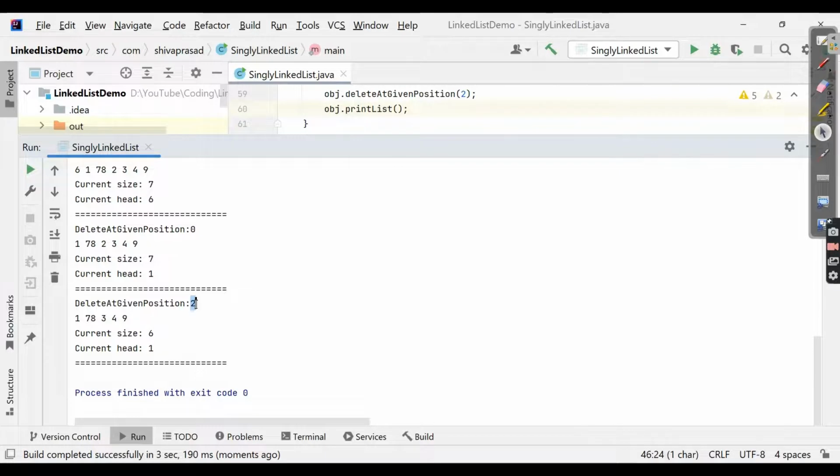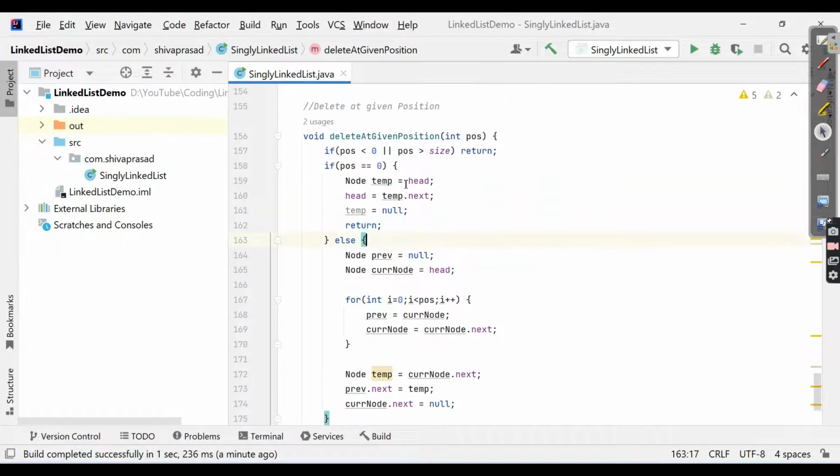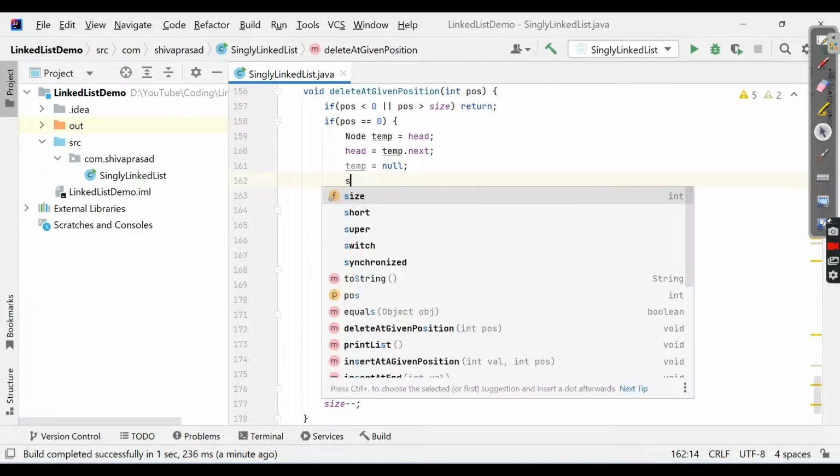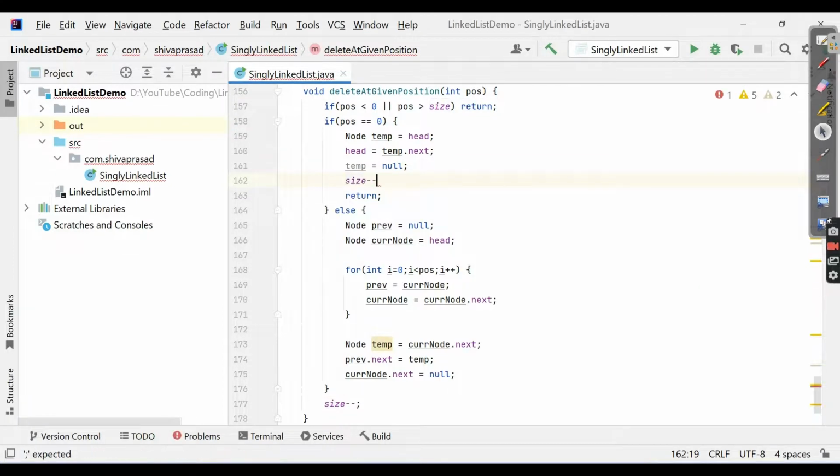So here 2 is not the node value, it is the index. And 2 got deleted, and this is how my list was looking. We did a small mistake here: when we are trying to delete a head node, we are just doing return without decrementing the size. You need to decrement here also, and then you can perform the return.